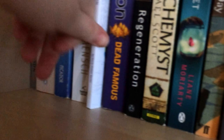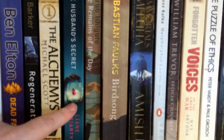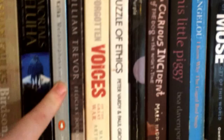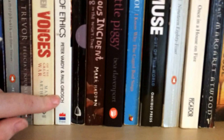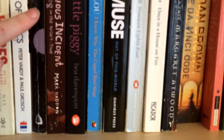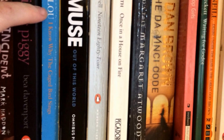The Lovely Bones, Beauty by Louise Mensch — that's a wonderful book. Gigi Snowboards — book one in the Gigi series by Marty Mocklebach. Dead Famous by Ben Elton, Regeneration by Pat Barker, The Alchemist by Michael Scott, The Husband's Secret by Liane Moriarty, The Remains of the Day by Kazuo Ishiguro, Birdsong by Sebastian Faulks, The Immortals of Meluha, Metamorphosis, William Trevor's Felicia's Journey, Forgotten Voices of the Great War, The Puzzle of Ethics by Peter Vardy and Paul Grosch.